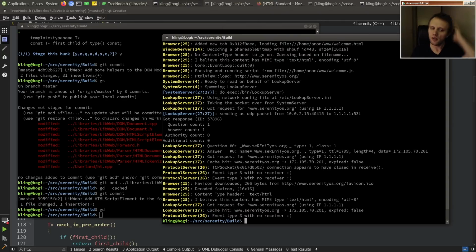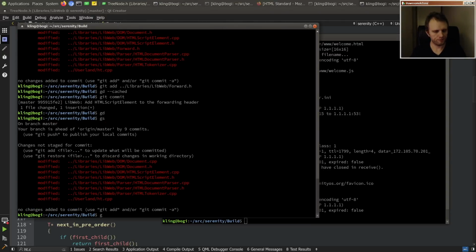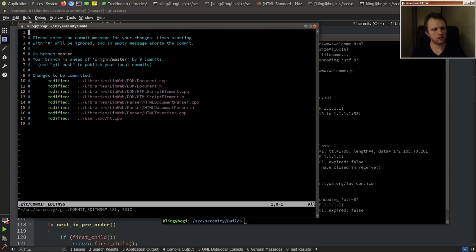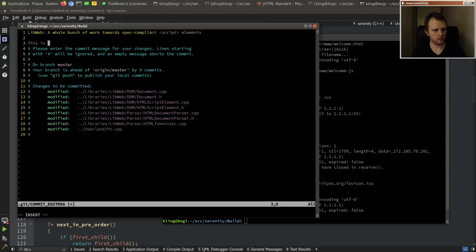Cool. All right, so we didn't break it. Good. A whole bunch of work towards spec compliant script loading. Yeah, this is still very unfinished, but there's at least a skeleton code.